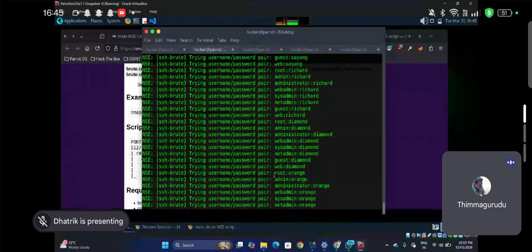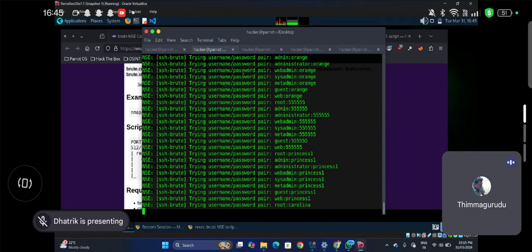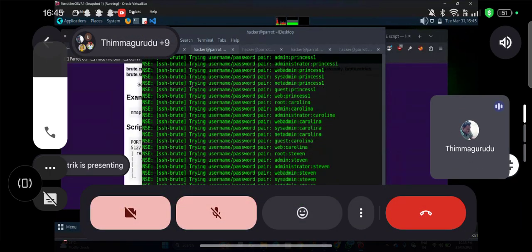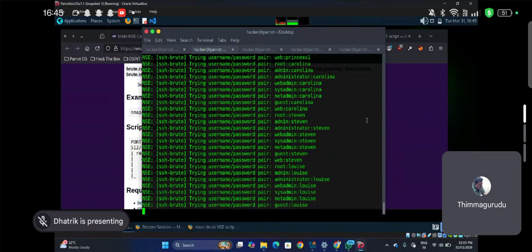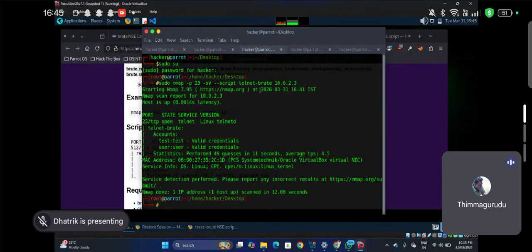Now SSH testing is going on. We need software called an RSH client. If you want to connect to the RSH server, you need to use the RSH client. For telnet remote access, you can use the inbuilt telnet connectivity option, or a third party software called PuTTY. PuTTY allows us to use SSH and telnet together. So we can install it.